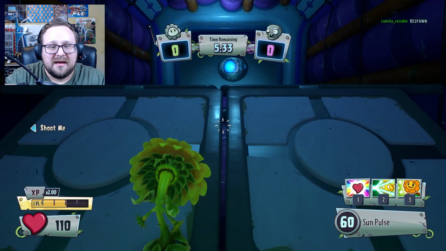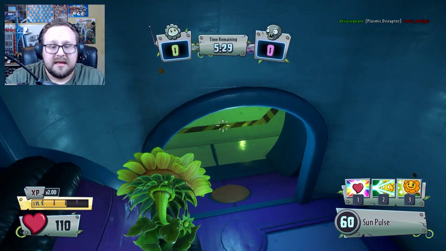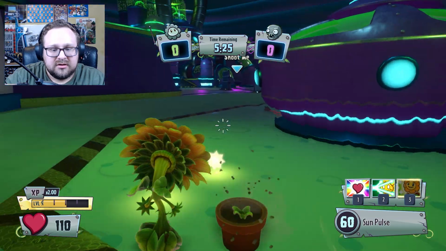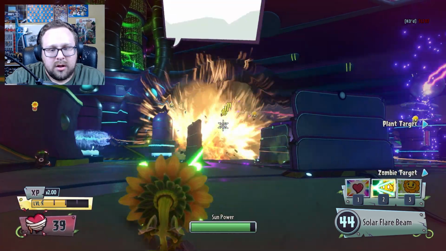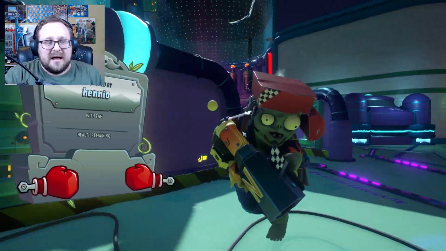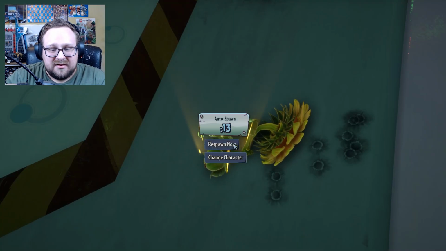Shoot me. Maybe that was actually good because I spawned close to the thing I need to shoot. So I need to shoot that. Sunflower. There we go. Yeah, I don't even mind that I died. I took out the thing. Oh, we got a lot of kills on that guy at least. Okay.